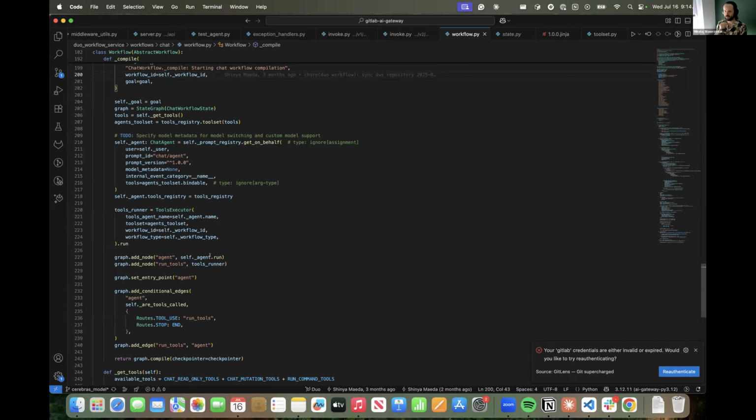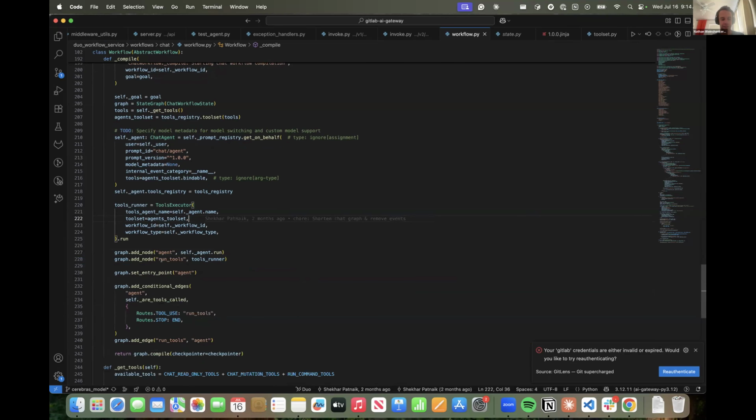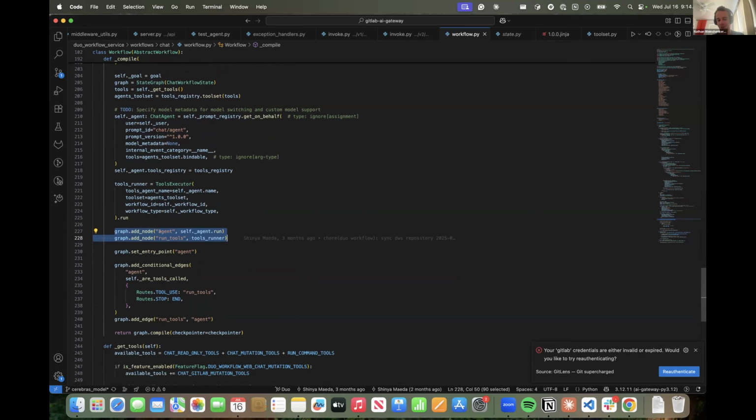Does it make sense from the high level point of view? Yeah, from a high level point of view, it does. I guess in that sense, what is actually determining the handoff process? If we go in here, we can see there are these two edges. One is an agent that hopefully then will get passed off to the run tools in sequential order. How does it know that after running the agent, you should do a tool run?